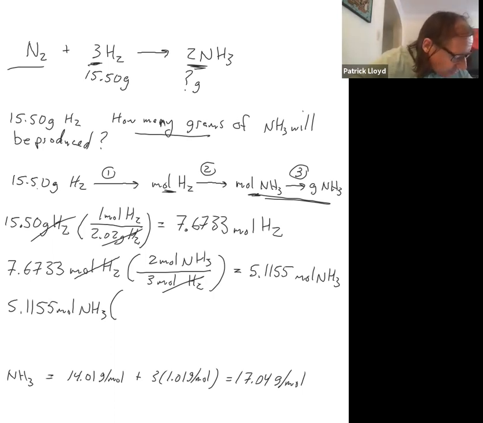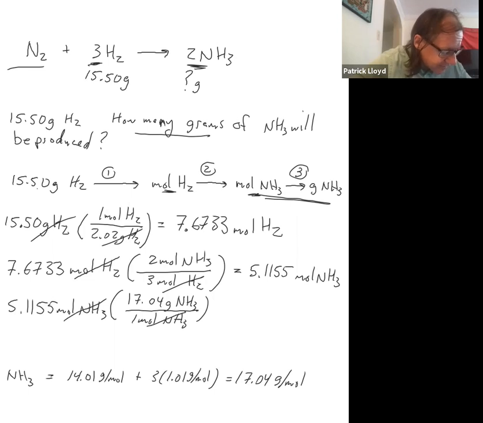So again, if you're going from moles to grams, you multiply by the molar mass. And then the dimensional analysis will show you that that's correct. If you're multiplying, look what happens. The moles cancel and you get grams. Molar mass is how much it weighs, which is always going to be a number greater than 1 per 1 mole. That's how much 1 mole weighs. So the 1 is the moles, and then the number that's greater than 1 is the grams. So times 17.04, and you get 87.168 grams of ammonia, right?